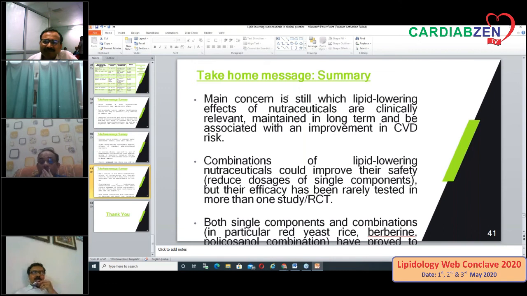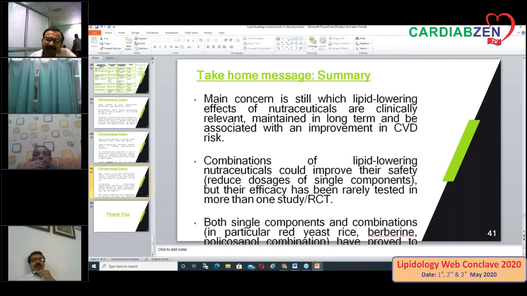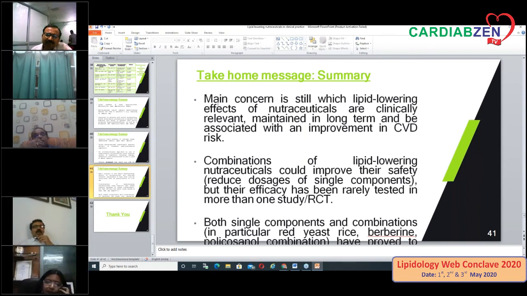Thank you. The basic concept was talking about a particular diet which we can incorporate in our day-to-day life so as to have a lipid lowering effect. A few things come to my mind: you have very much specified that statins have their own place and cannot be replaced with nutraceuticals.